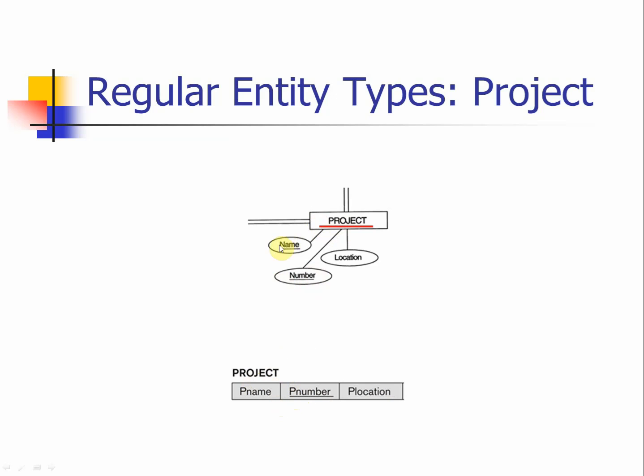You can notice that there is a minor change in the word I use for the attribute. The number is shown in the ER diagram over here. When it comes to the attribute creation for the project relation, I put a P number over there. That's some flexibility because there's a number used in project, and there's also a number used in department. So it might be easier to put a P number over here so that you don't have any duplications that create confusion. From the computer perspective, it doesn't matter because when I'm going to talk about the P number in the project, I would use project.number if I don't use P number. Even if I use P number, I still need to specify project.P number to indicate which attribute I'm looking at, as the most specific way of handling things.